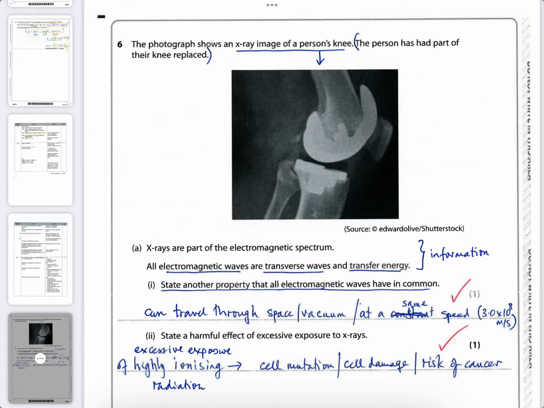Okay, here's part 3 of this June 2023 Physics IGCSE Edexcel paper. Part 1 we went through questions 1 to 3, part 2 went through questions 4 and 5. So if you want to go and watch those first, go and have a look.